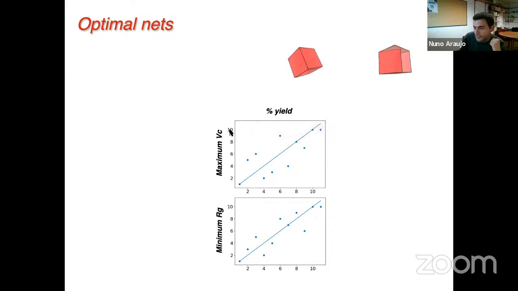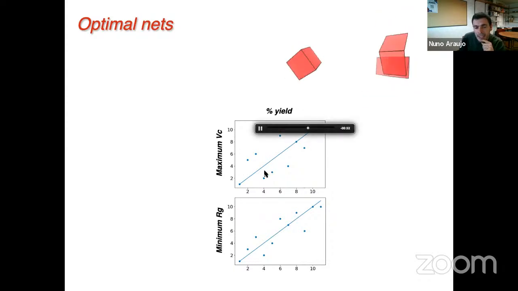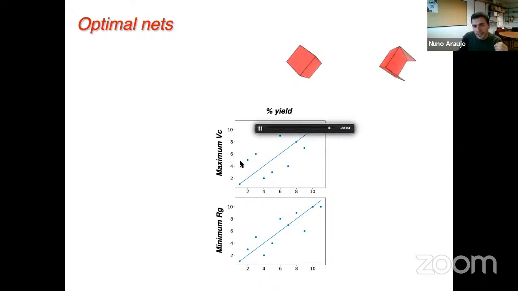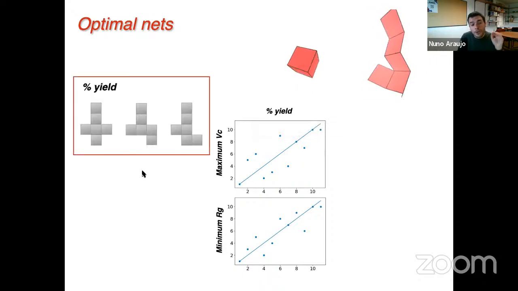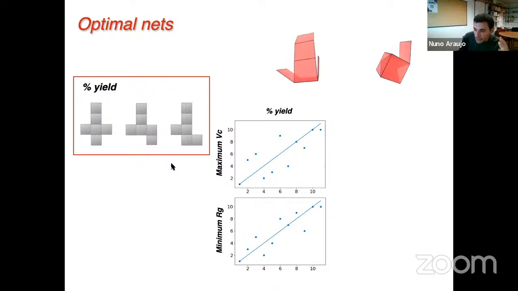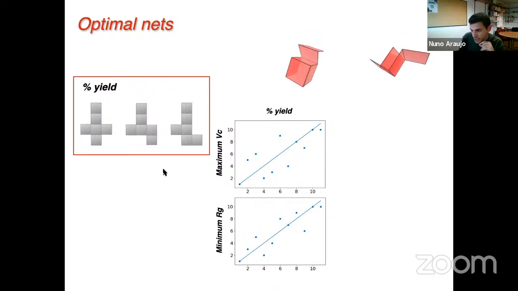If you maximize the number of vertex connections, you also maximize, again, this is the rank when you go from the highest to the lowest number of maximum vertex connections. And therefore, if you maximize the number of vertex connections, you also maximize the yield. These numbers are in terms of position in the rank. The same for the minimum radius of gyration. You also see a positive correlation between the two. So the two are good criteria for the percentage of yield. And this will be the three best configurations in terms of percentage of configurations that fold into the proper final configuration.